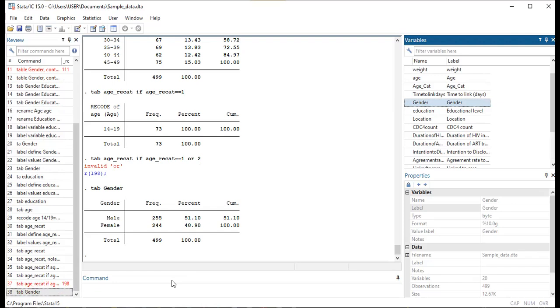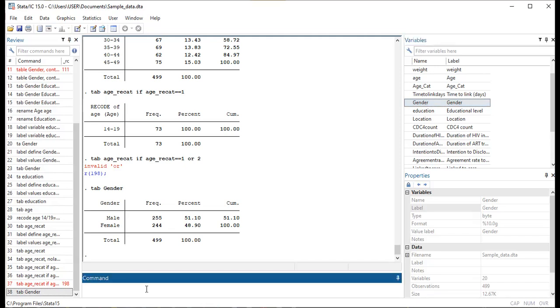But you might want to replace your male with M and your female with F. In that sense, we use the command called replace. If you study these things step by step, gradually, you are going to get it.